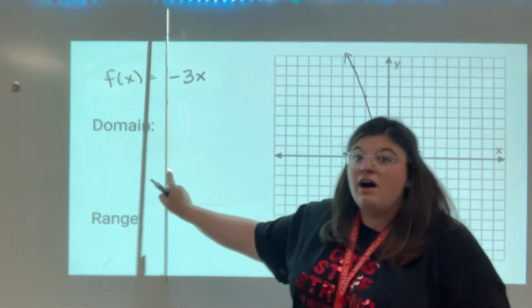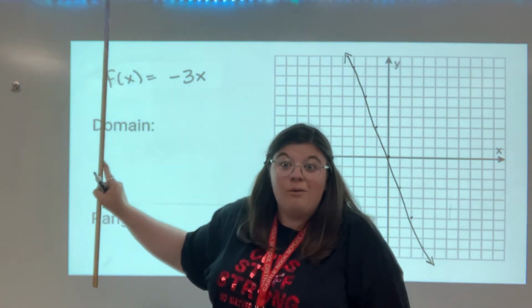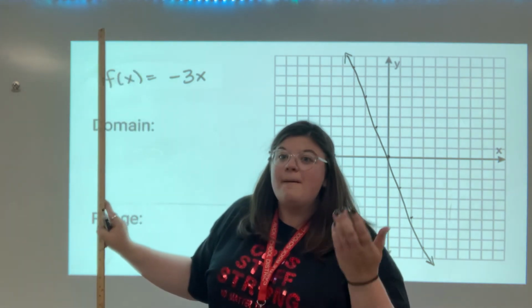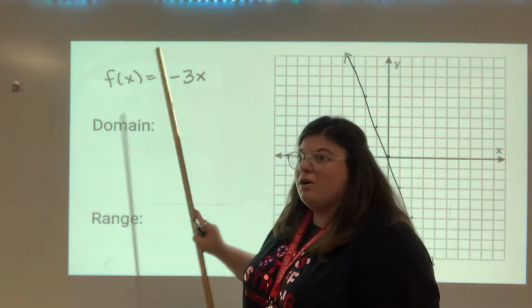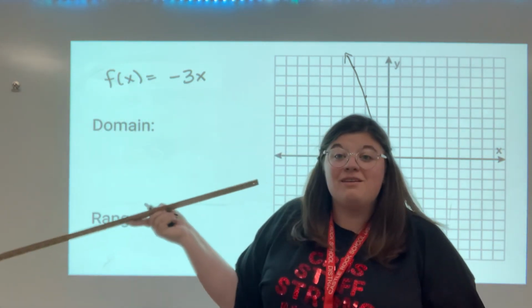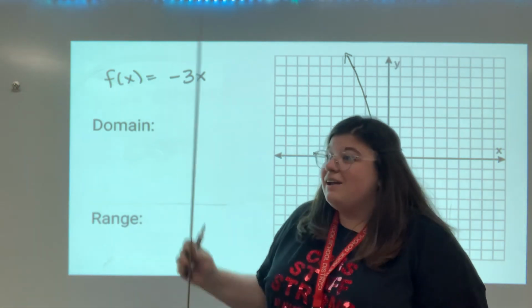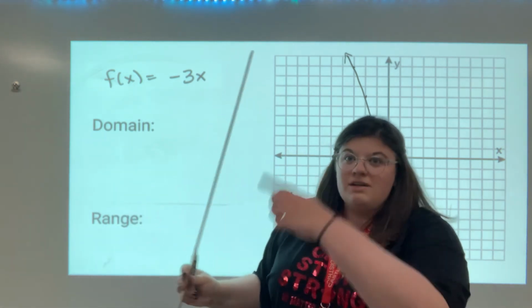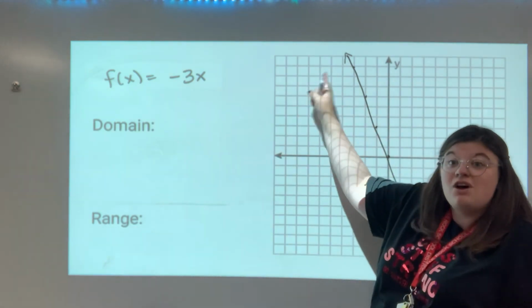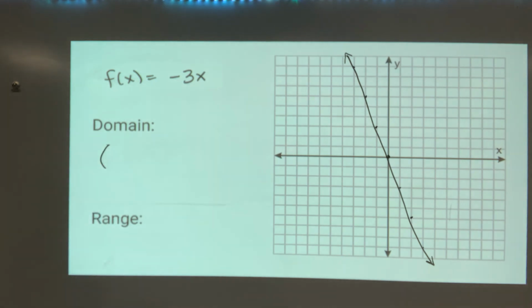So if I go to -100, is that line going to hit my ruler? Eventually, right? I mean, it'll take a while. If I keep going up, it'll take a lot of ladders, but -100 is in my domain. So what about as I keep going that way? What about -infinity, right? If I had an infinite amount of ladders and infinite steps and I could just keep walking that way, eventually my ruler is going to intersect this line. It continues on forever. So what's my smallest number? It's going to be -infinity, right?